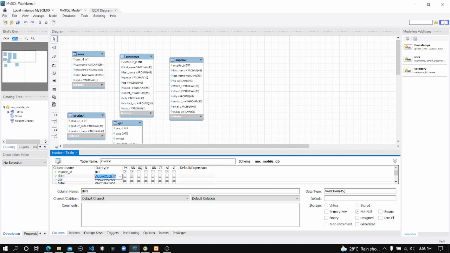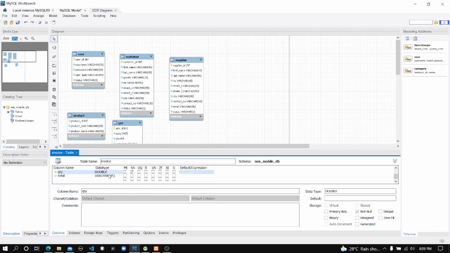Here's the date attribute, and I'm changing it to date. That will store values in date formats only, and I'm changing the quantity to double. I told you before, usually we use integer values for quantities, but in the question you can see the data type is defined as double, so I'm not going to change that one.